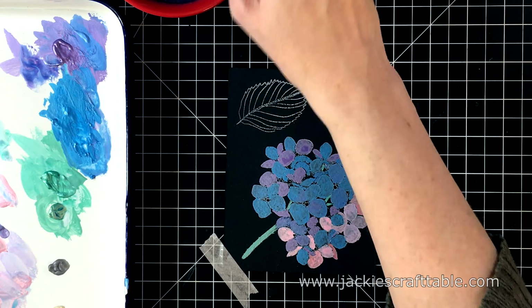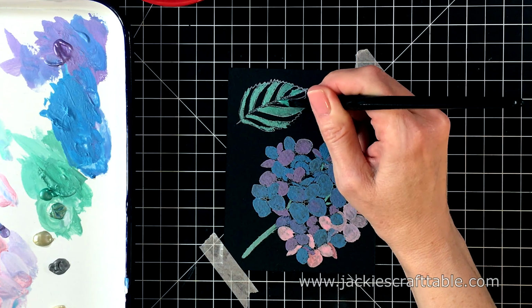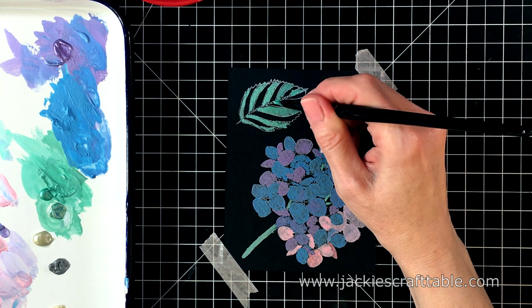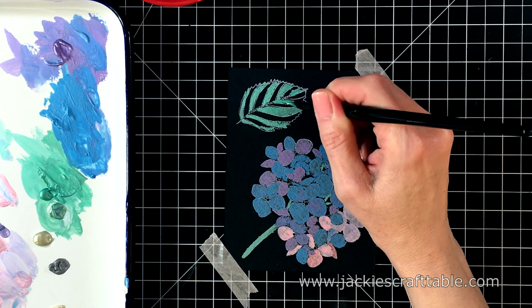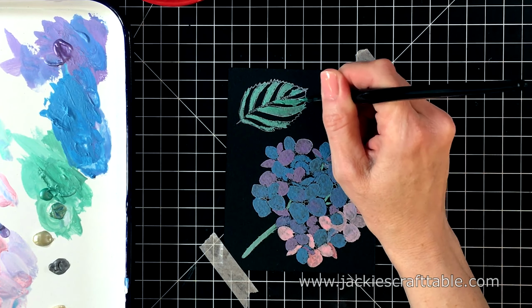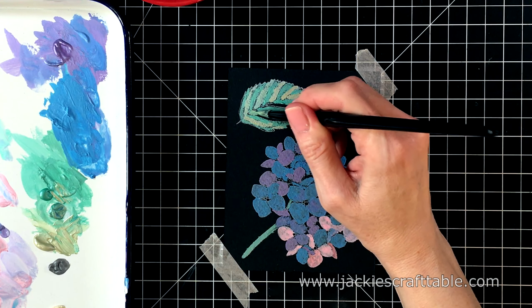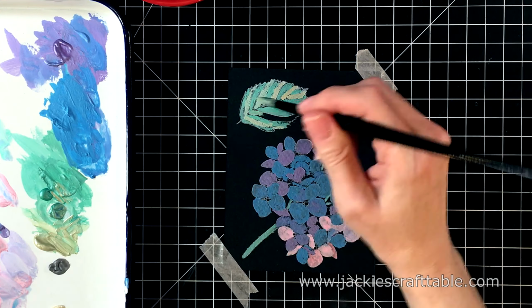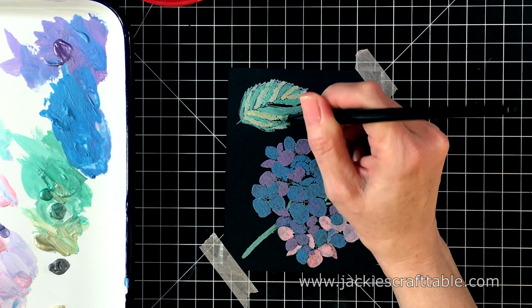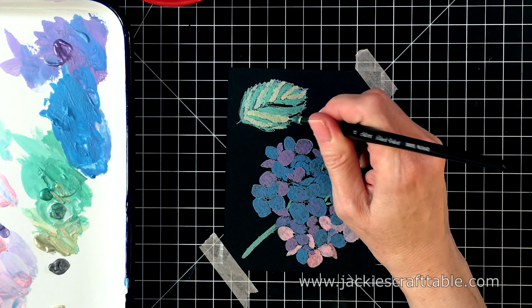So I'm jumping ahead a little bit. This is just going to be a really fast video. I'm coloring in the leaf with a dark green and a light green. I'm coloring in the dark first, and I'm just coloring in every other stripe. And then I'll come in with the lighter green. And I'm not using much water on these either. If I had used more water, it would have allowed the paint to flow off my brush a little easier. But I'm still trying to become more familiar with these paints and learning how to use them.